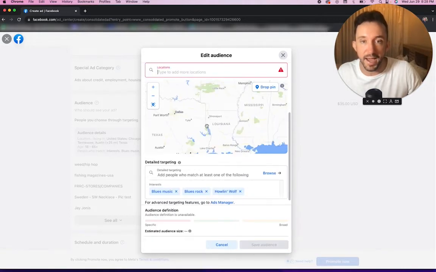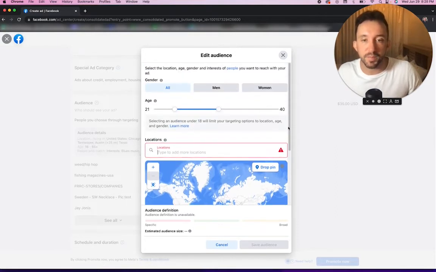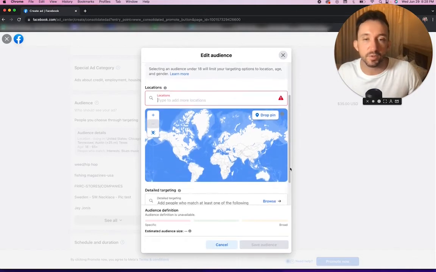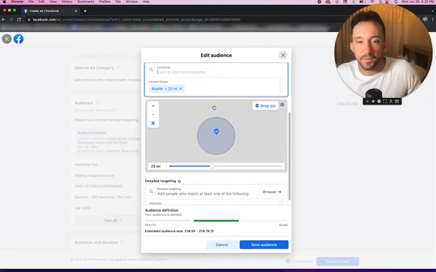Where do we want to show the ad? Do we want to advertise globally or do we want to advertise just in our country? Okay, so it's all dependent on your goals. Let's say you're like, look, I just want to build a buzz in my local area and you're in Austin. Okay, you could plug in Austin, Texas and focus on that.